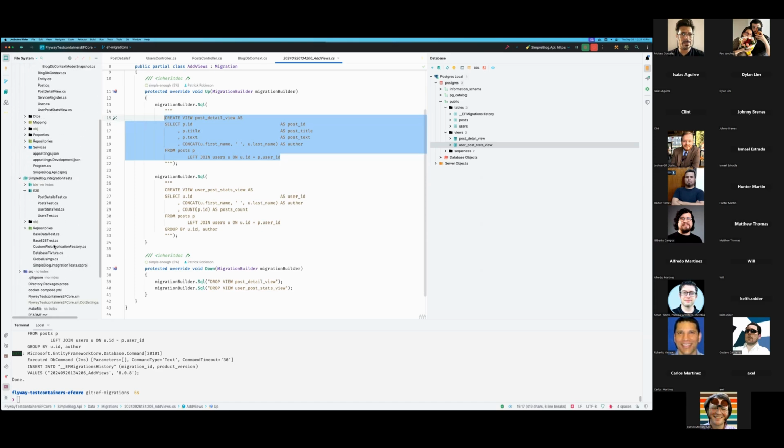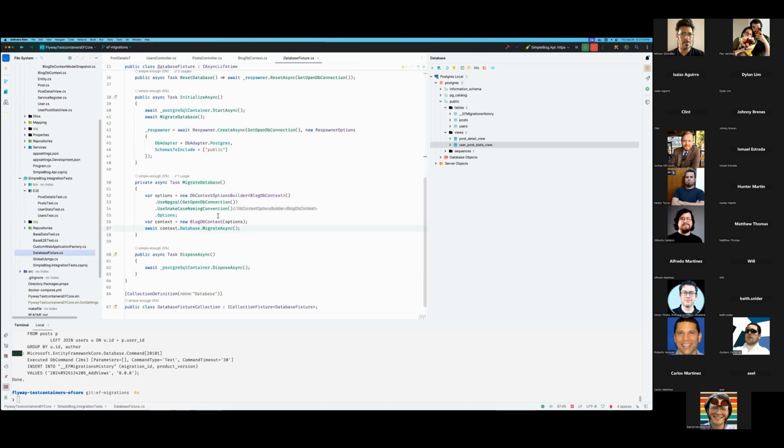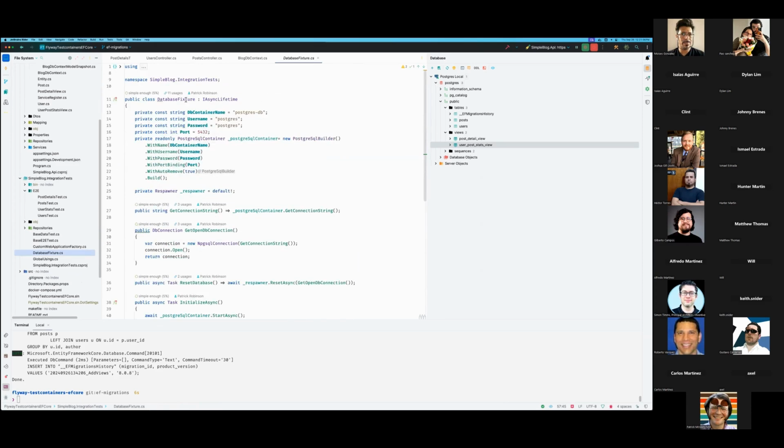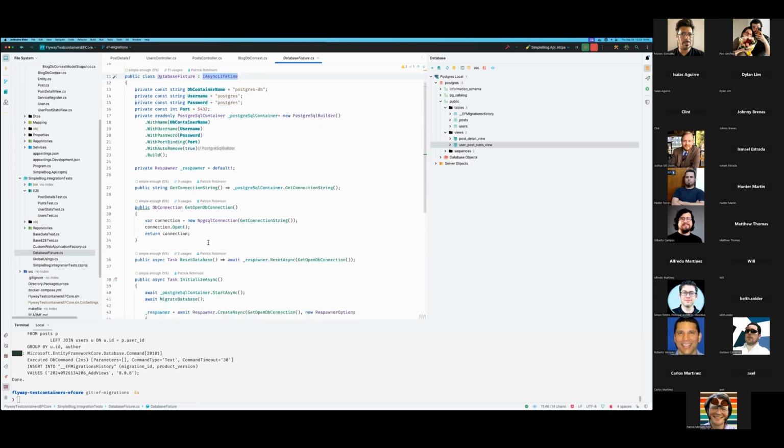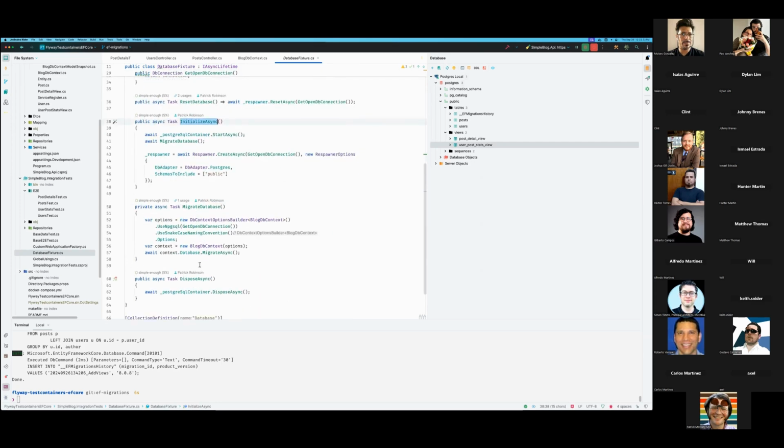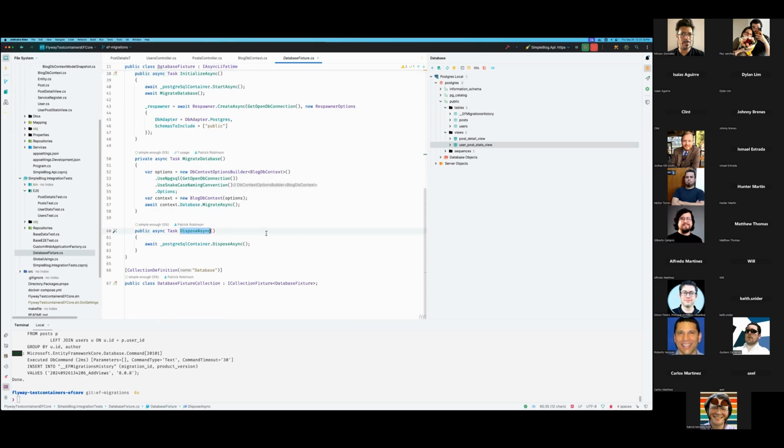So just to give you a high level overview of some of the tests, basically with XUnit, one of the things that we have to do in order to set up our test containers is come in here and create a fixture. XUnit has a tool that allows test containers to spin up and spin down automatically, which is the IAsyncLifetime interface, which gives us the InitializeAsync and DisposeAsync lifetime calls. It's not XUnit specific to test containers, but it helps with standing up a fixture.